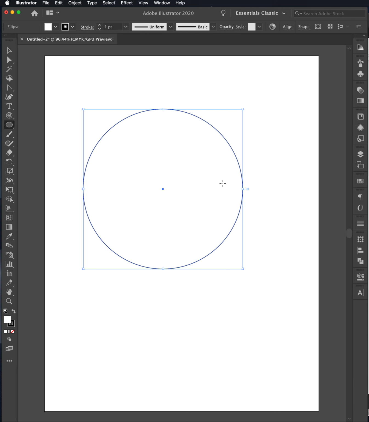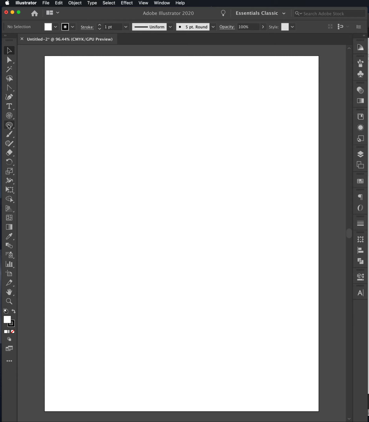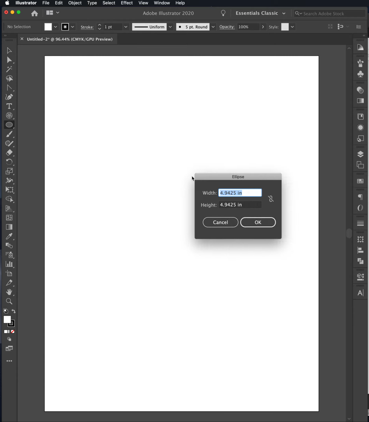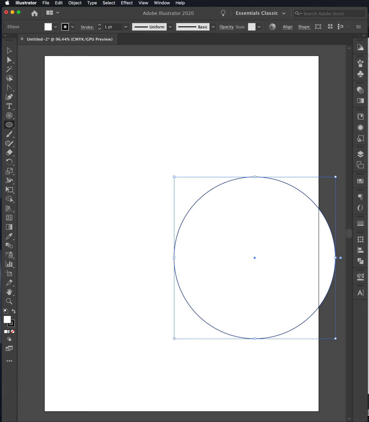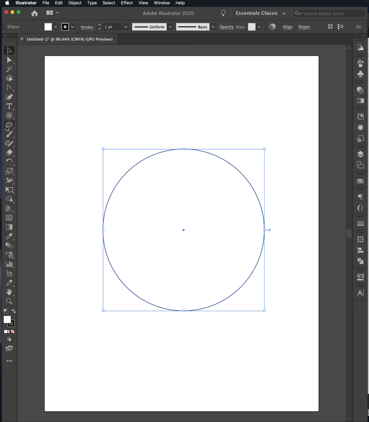I didn't pay attention to the specific size because I can always, and this is just an option, have the shape and then transform it into the correct format, but more easily I can start with the ellipse tool and just do a single click to get the dialog box and type in that 5 inches because that is faster. And then once I have my 5-inch circle, I need a 1-inch circle at the top.